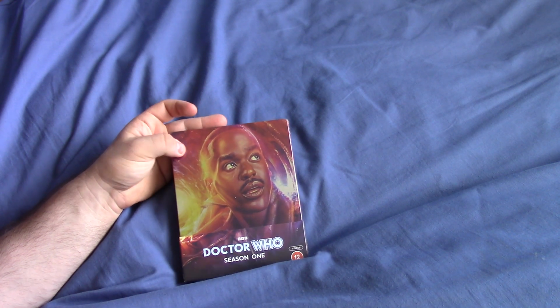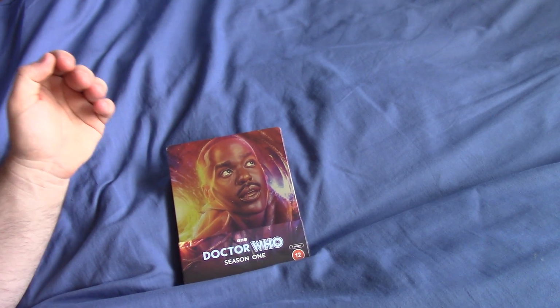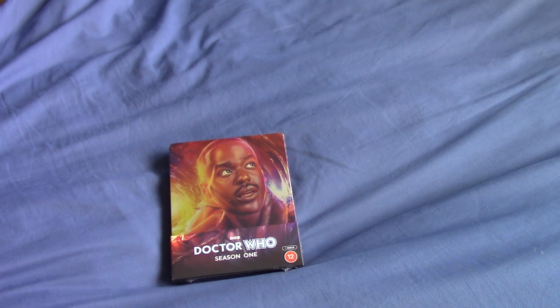I think the Jodie Whittaker ones, each of the four steelbooks from her era sort of replicate a particular other style of the other steelbooks. Series 11's is a lot like the classic series steelbooks. It's fairly minimalistic in places.